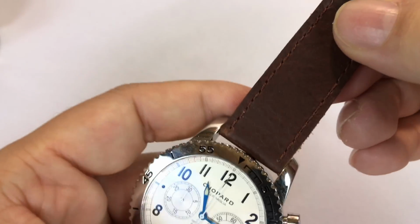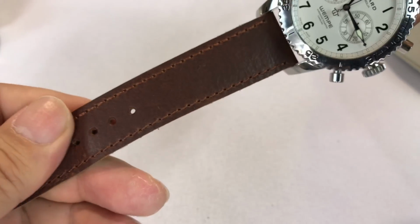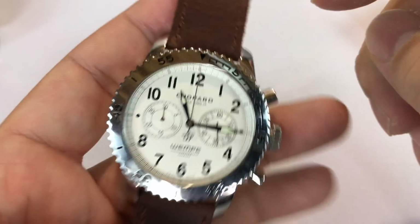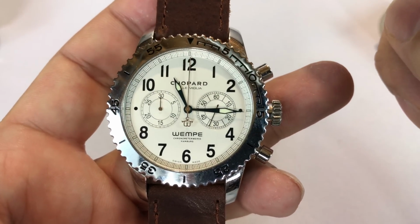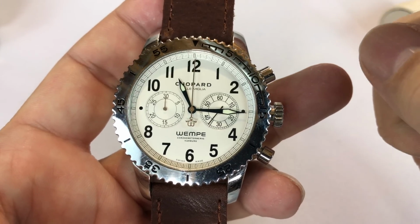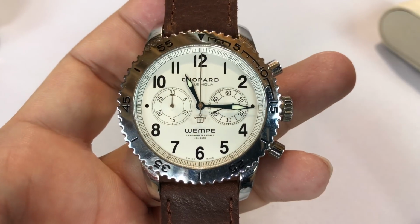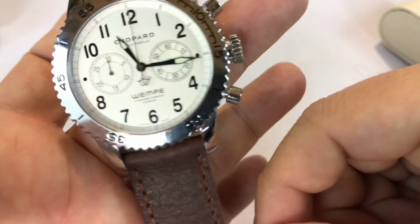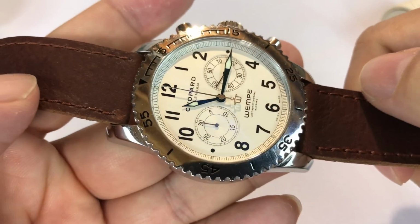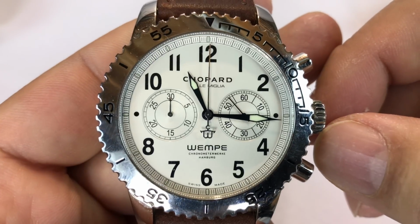Now this is not the band that it originally came with, because this watch is 11 years old already. The band was in tough shape. I've actually gone through a couple different bands, one with the portholes on it, which is kind of more Chopard-ish, especially in the Miglia line. I really like those. The guys will recognize the three portholes on the band as a Chopard, and you can be somewhere and people will be like, "Oh, Chopard." But I kind of went to this. I thought it's a little more subtle, a little more incognito. But guys that really know watches, I think, will recognize the brand.